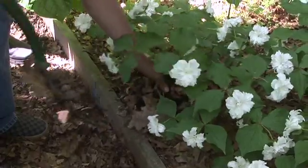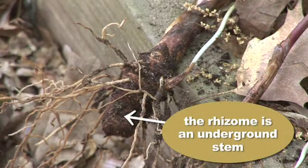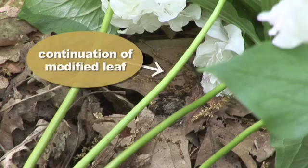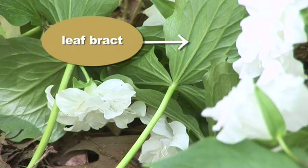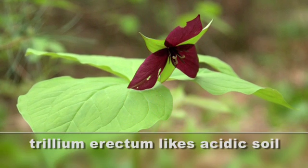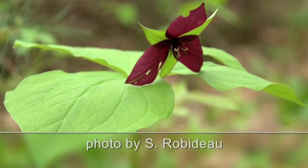Is that something that people can do at home? They can definitely do it at home. The rhizome is actually an underground stem. The underground stem throws up a modified leaf, and that actually goes up and has three more leaves that open off of it. The trillium grandiflorum, the big white one, has a slightly more limey soil preference, so you might want to add a little lime to the soil as you're preparing it. The trillium erectum is an acid-loving one, so for that you would want to add maybe a little pine needles in there.